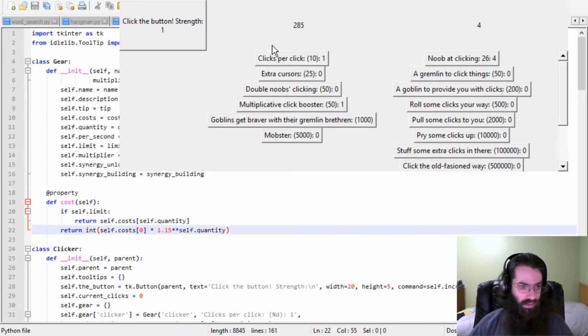Okay, look how many clicks I have. Fantastic. Extra cursors. I think I can have an unlimited amount of those, so that cost should go up, and indeed it does. Fantastic. And they click with every click. So I should be getting 4 plus 7 is 11 with every click, and I am. Cool. So that works. That works real nicely.